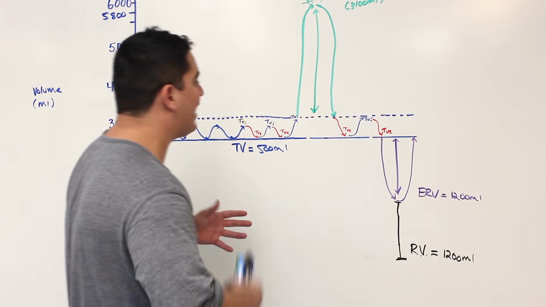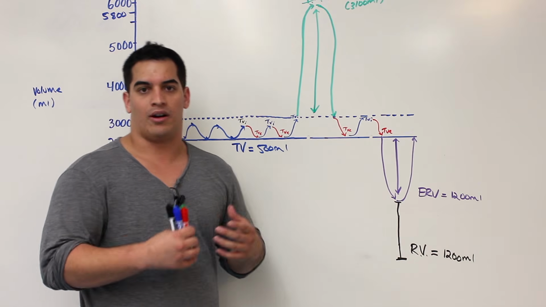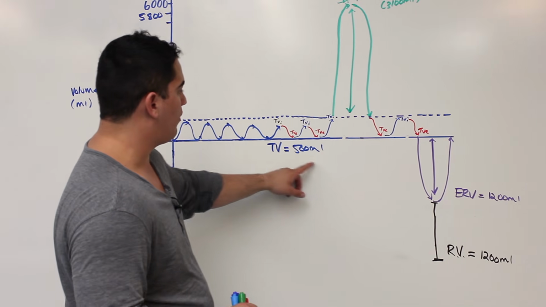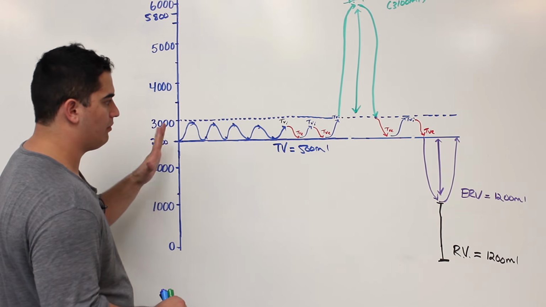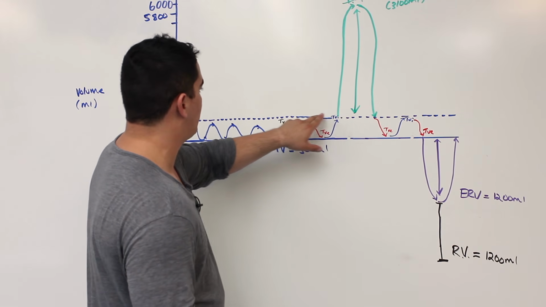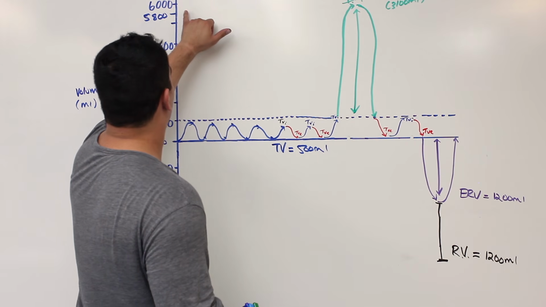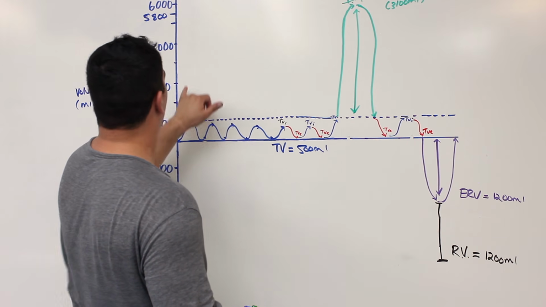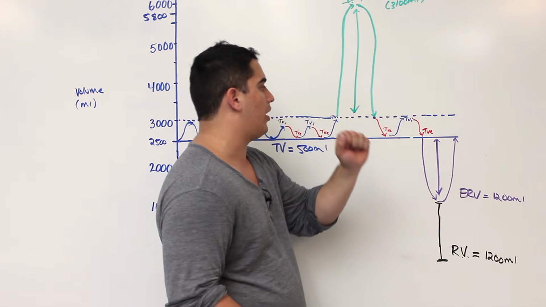Now that we know that, we can calculate certain capacities to give us an idea of lung function. Okay, so again, tidal volume is normally 500 mils because you go from the distance here, 2,500 to 3,000. Good. And it's the amount of air going in and out. Inspiratory reserve volume, you go from this baseline point all the way up here. Again, you go from this point, we said about 5,800 minus 3,000, gives us about 2,800. But on average, it's about 3,100.